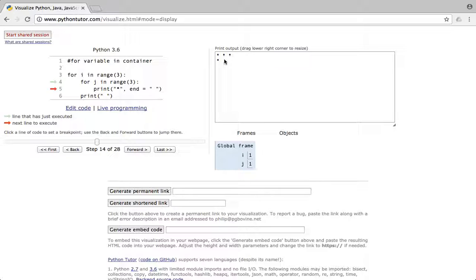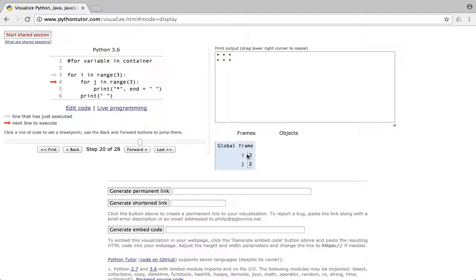So row 1 column 1, it's going to print 1 star, then it's going to go back, and then j will be 2, and then we're going to print another star because we're in row 1 column 2. Then the for loop is done for this one, and it's going to exit this line and go to print, where it goes to the next line, and then the for loop goes back again because i is not done. Now i is 2.